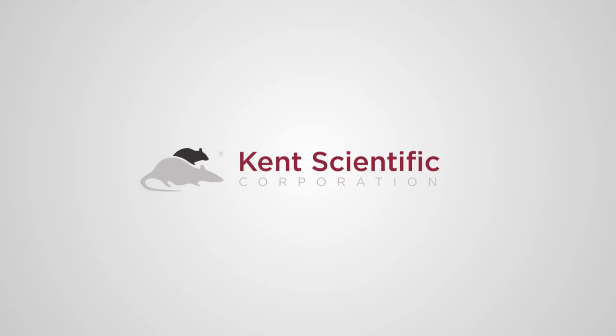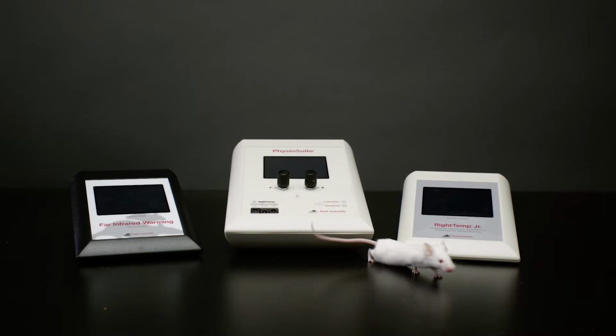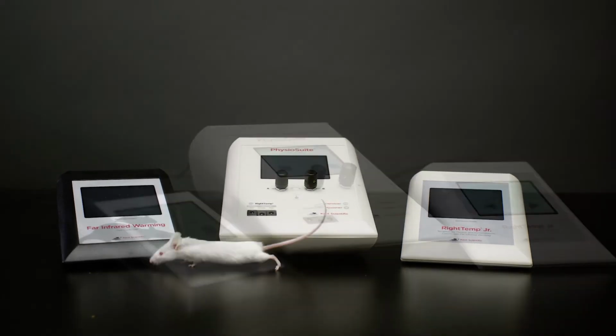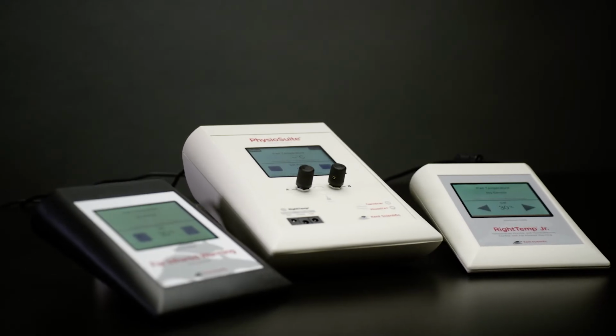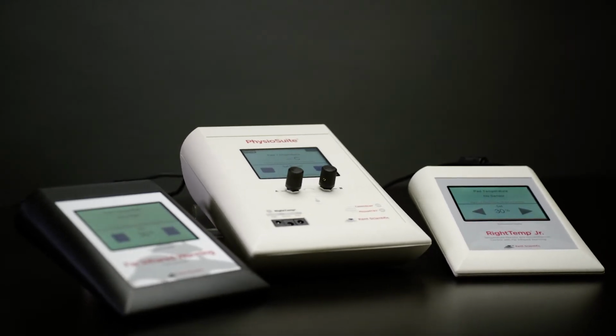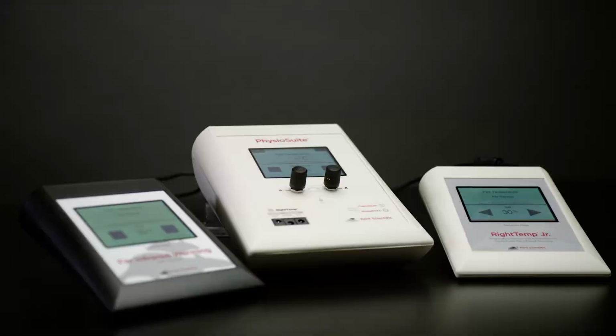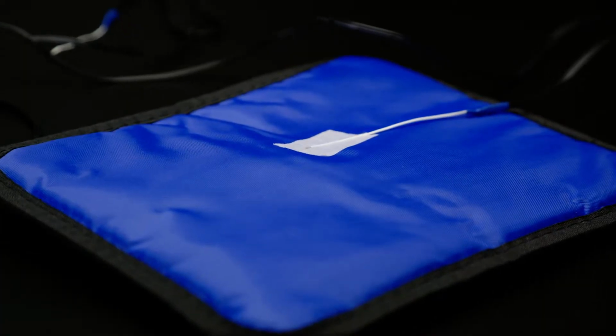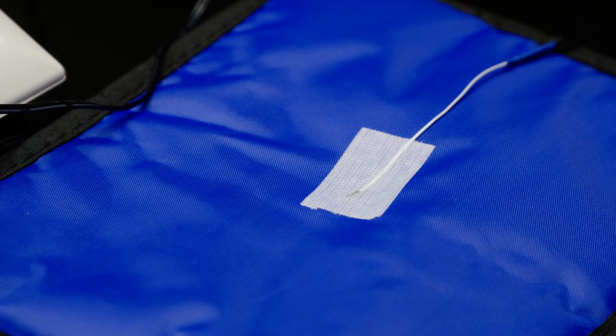Kent Scientific offers a range of products that provide a solution for your animal warming needs, including the Far Infrared Warming Pad Controller, the Right Temp Junior, and the integrated Right Temp Module. Each warming product includes a far infrared warming pad and temperature sensors to effectively warm the animal while monitoring temperature.